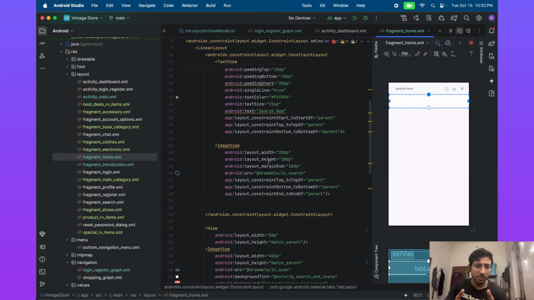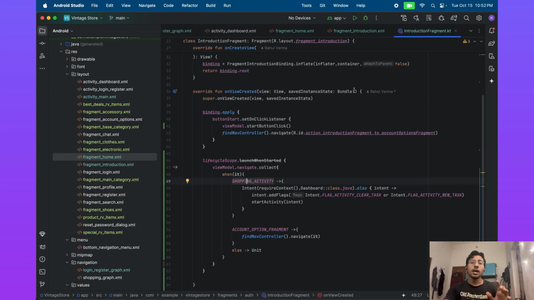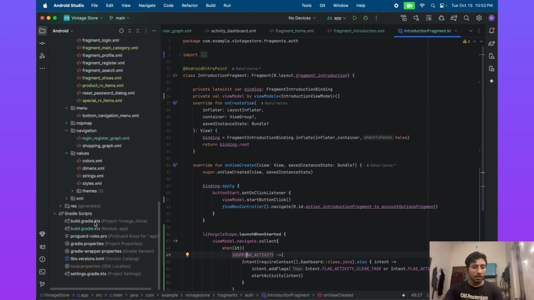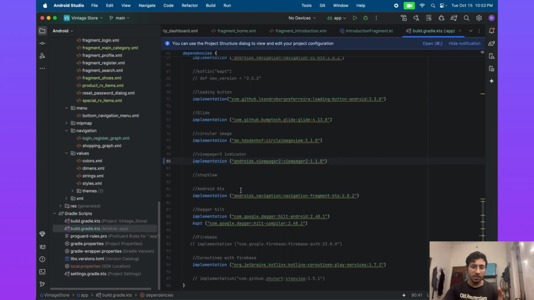And one thing I want to mention is that this is not a simple backend implementation I'm doing here. I'm using Dagger Hilt here and coroutines. Let me show you my dependencies here.